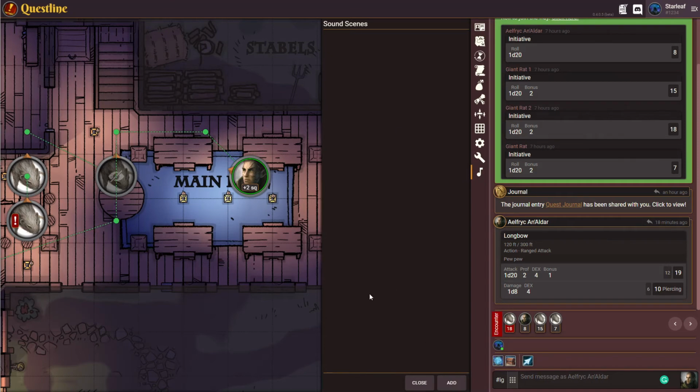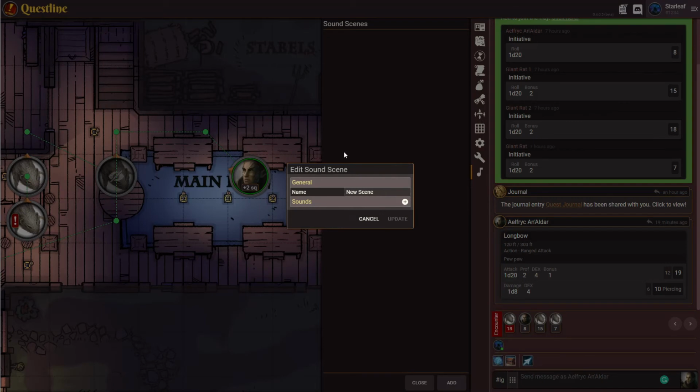And so we'll get into the details of how to add and set up a sound scene and be able to add and include some basic sounds and quickly be able to play them and preview them and show the options there. So the first thing you need to do is open up the audio scenes itself, come directly in here and click the add button. What this does is it creates an edit sound scene dialog here. You create it, name it whatever you want.